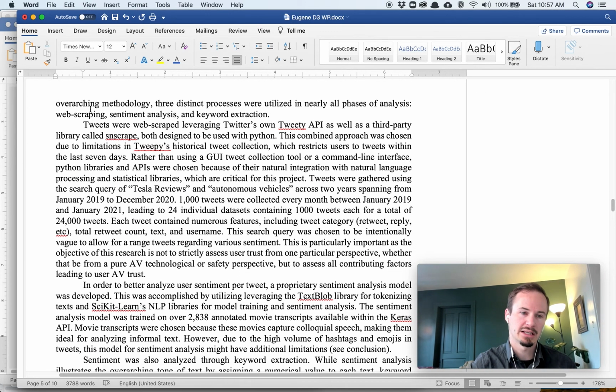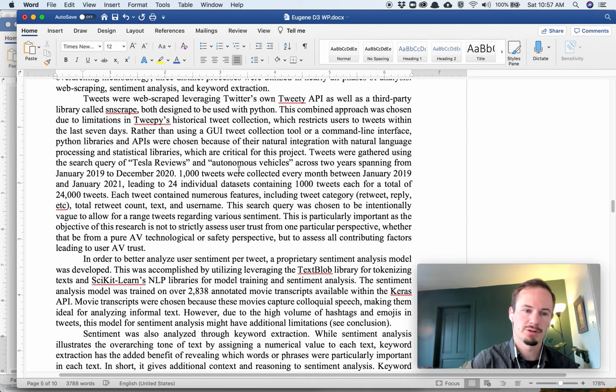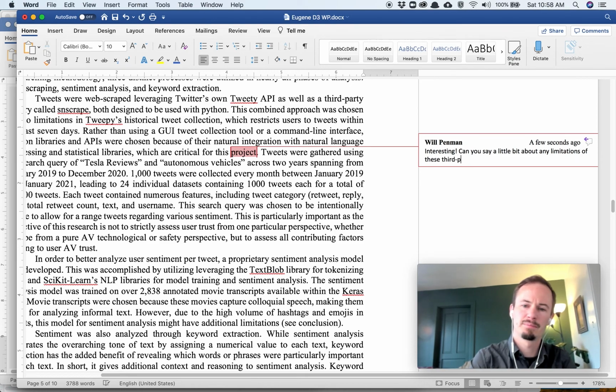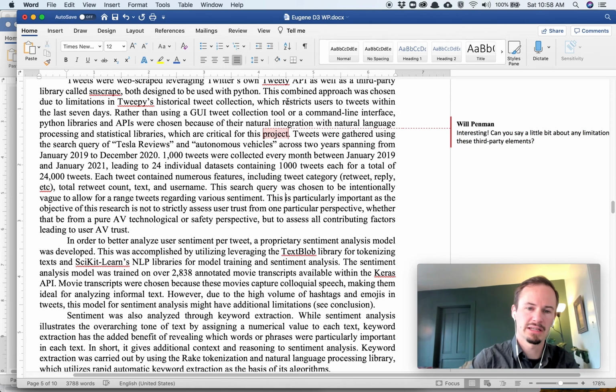Okay, so he's trying to get into his method, and he says, look, we're going to do 3 different processes. And here, honestly, I know that he wrote his own sentiment analysis, so when we get to phase 2, and I think he must have, did he do his own web scraping? Oh, yeah. I don't know if you would call that icy, so he did do some scraping. Interesting. Very interesting. About any limitations of these third-party elements? I had thought actually that that was true, that the API only gives you 7 days, and he said, no, I found other things. So I guess he found them through using a different thing.